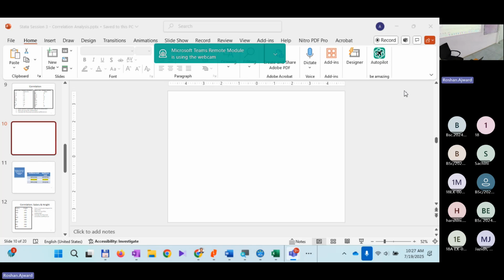What diagram did we use for it? A scatter diagram. We also call it a dot plot. We understood by looking at the first picture. What was the first picture? The relationship between salary and satisfaction. So what kind of relationship did you see there? A positive one. Positive relationship.